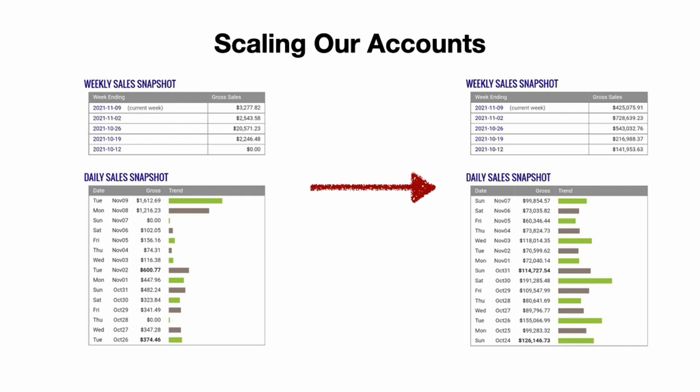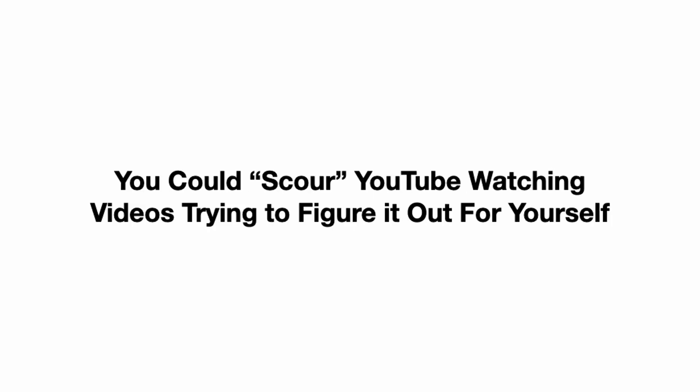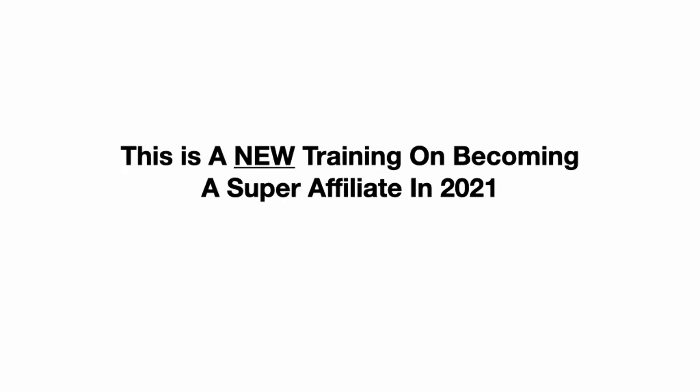When we scale our accounts, it can go from $1,200–$1,600 a day to amounts like $99,000 in a day or $73,000. These amounts are definitely not typical — these are our personal amounts and we cannot guarantee you anything. You can figure all of this out yourself — what interests to target, what offers convert best, what landing pages to use, what ad budget to spend. You can spend time on YouTube going through trial and error, or you could consider joining our new Affiliate Millionaire training program.